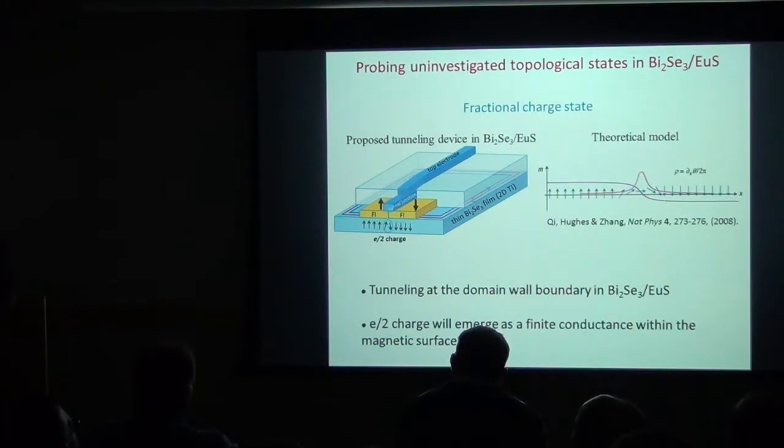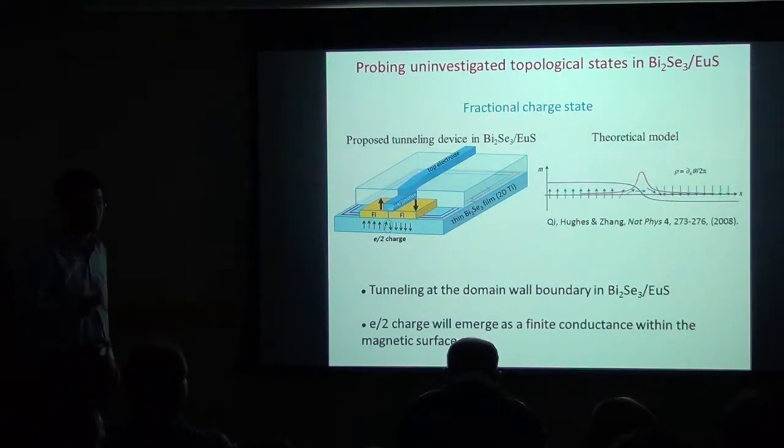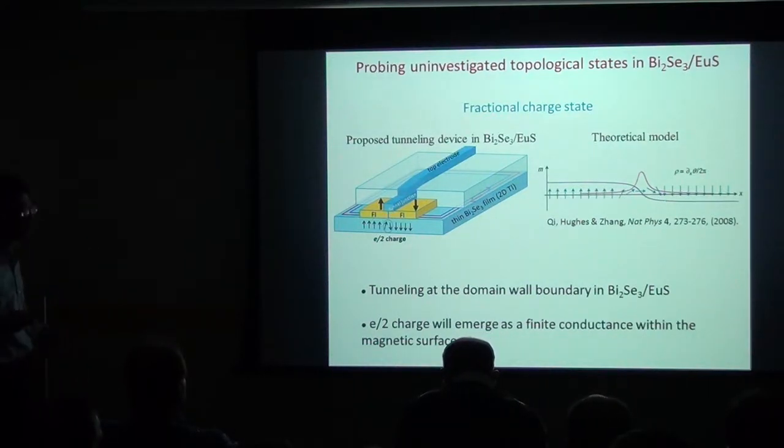And along the domain wall, we have seen there is enhanced conductance. And that domain wall actually can provide you more exotic physics. Because if you create the same domain wall in a two-dimensional TI, like very thin bismuth cyanide thin films, along that domain wall you can actually trap what's so-called fractional charge state. That fractional charge state is another novel quasiparticle that hasn't been explored by people so much.